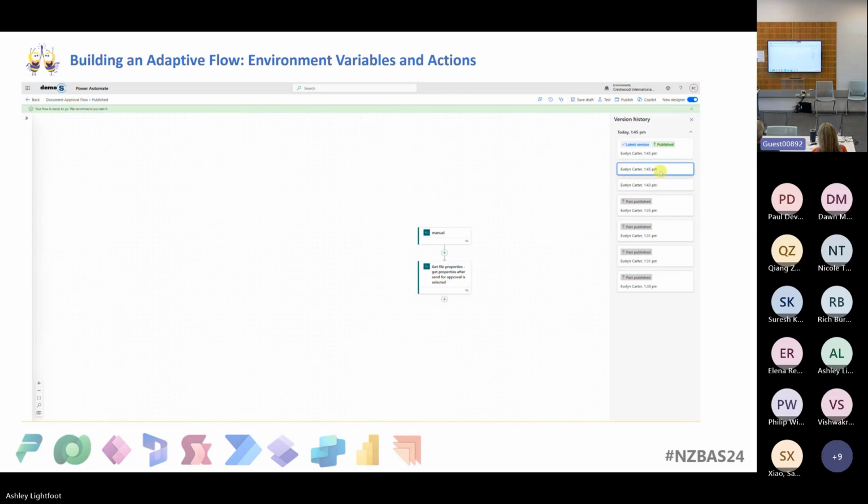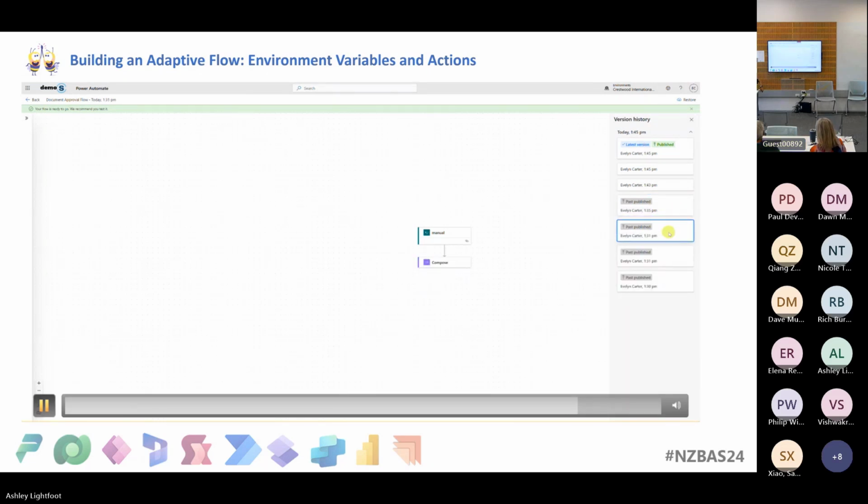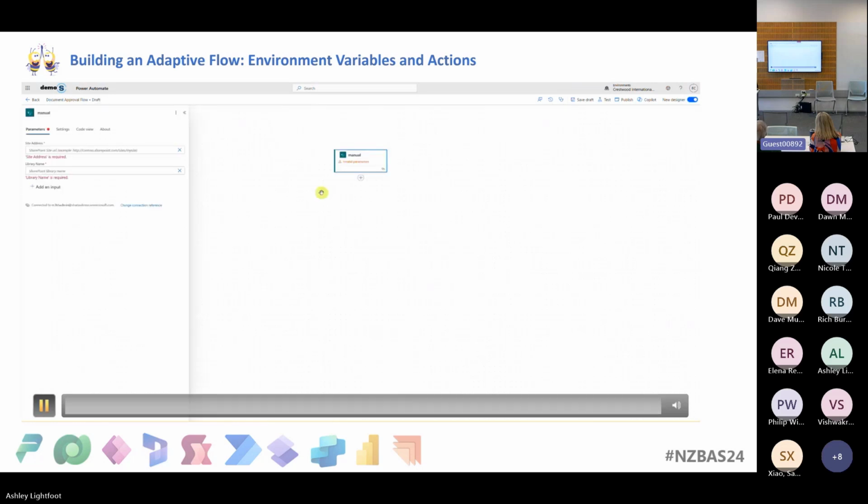If you click on any of the previous versions, you could see the edit pane in the flow changes according to the actions that were in the previous version. If you want to restore to the previous version, in case something goes wrong, or if you'd like to have the old versions, you can just click on the restore button, which is on the top right. That will just restore and publish the flow. That's available only through the solution flows and only in the new designer. It has some bugs, but yeah, it's a good thing to have. So now we have the action and the trigger set up.